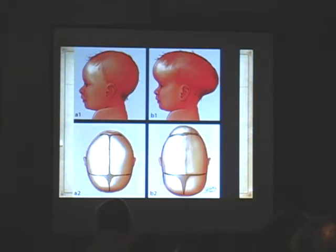But this is something called craniosynostosis. Craniosynostosis is where the bones in the skull tend to form together too soon. So you can see these are the central area right here. The bone is not fused across. And the one on the right, the bone is actually fused across, so it's an early fusing of the bone. What that does is that in these kids, they end up having basically this shape of the skull on the right, which almost looks like a football, which not only causes cosmetic problems, but can actually cause problems with the way the brain develops.